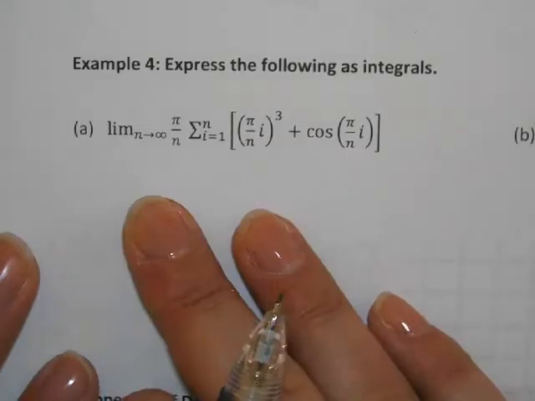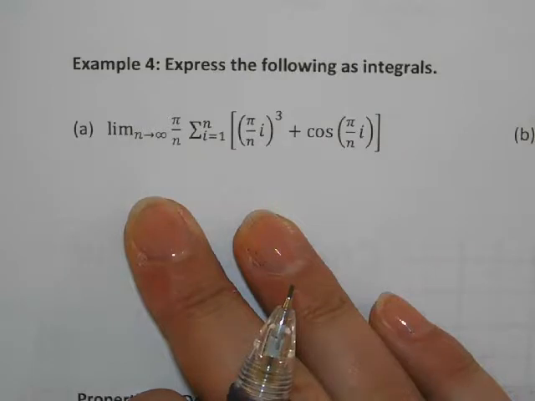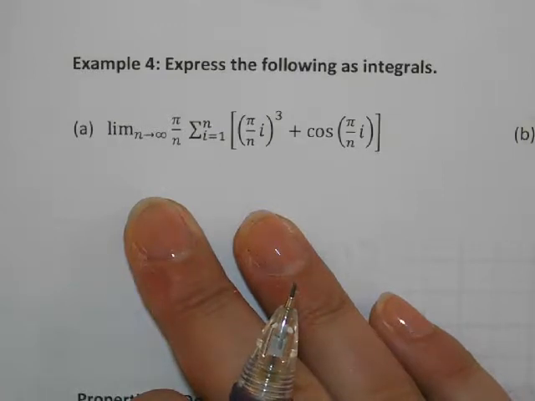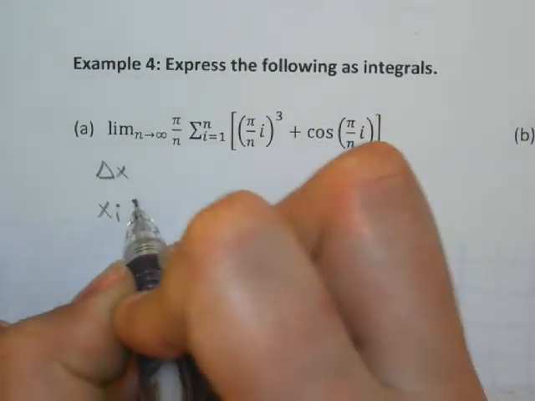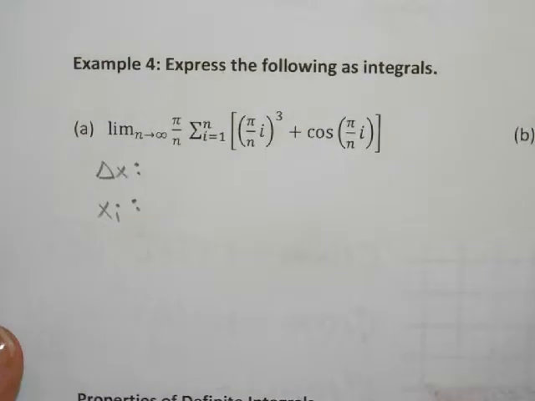Okay. Now for the other one, we're taking the limit of sums notation and writing it back into the integral notation. This is a little bit more complex because things are not as obvious in this notation. So we're going to do exactly what we did last time. First, we look for our delta x and our xi, because if we can find those, then we can figure out what the b value is and what the a value is. It's really important to pick out those a and b values. They're a little bit hidden in the limit notation because they've been subtracted and simplified, so we have to do a little bit of work to figure out what they are and then plug them back in.